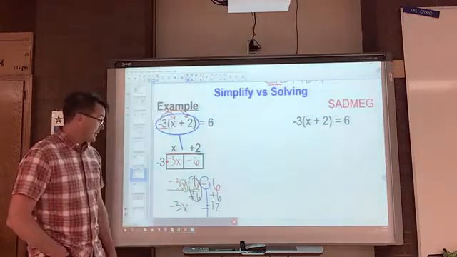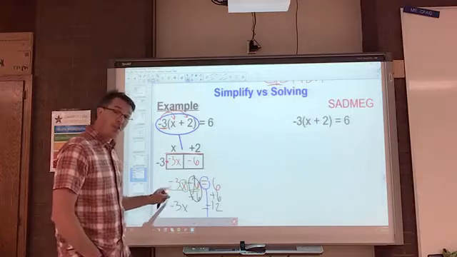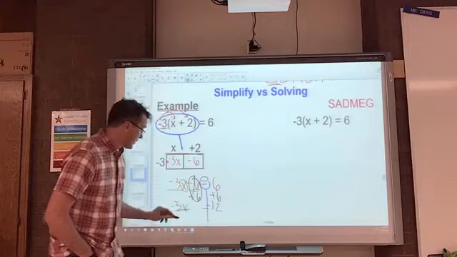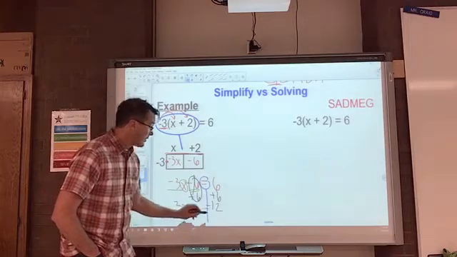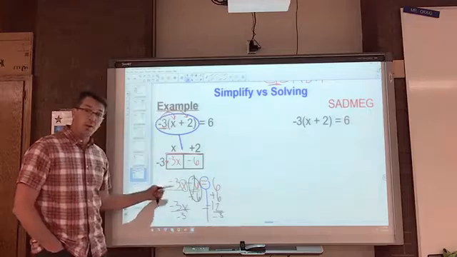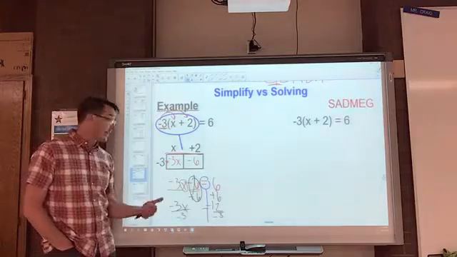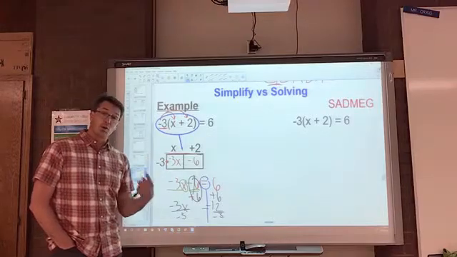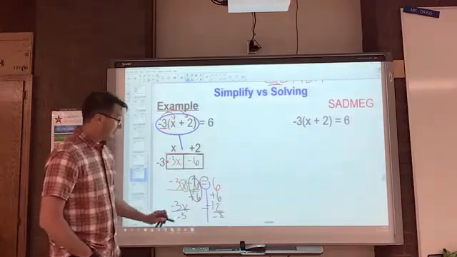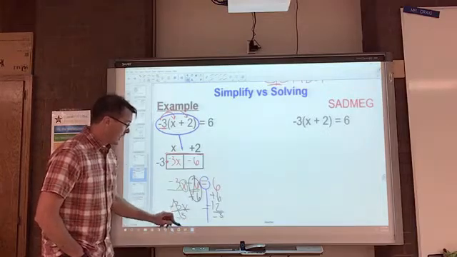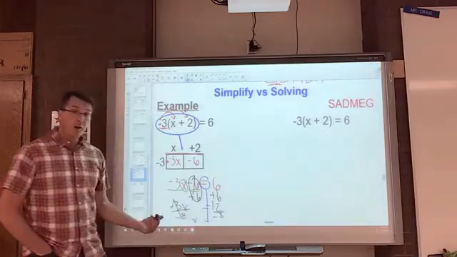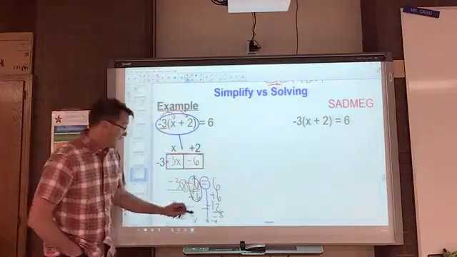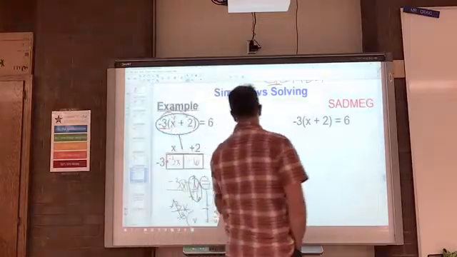And then to get rid of times -3, which is the coefficient, I have to divide. If I divide one side, I have to divide the other side. So that's the division property of equalities. Again, I know this says -3 and you want to go plus, but remember, the only way to get rid of a coefficient, if it's touching the variable, is to multiply or to divide. And so -3 divided by -3 is 1, and I end up with x. And 12 divided by -3 is -4, because a negative times a negative is a positive. And so I end up with x equals -4.